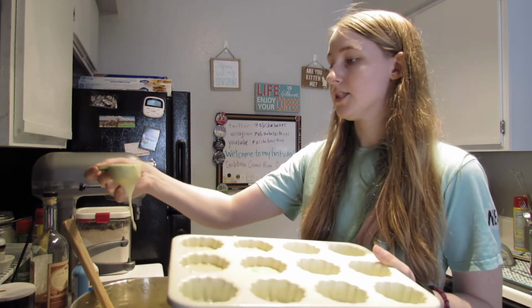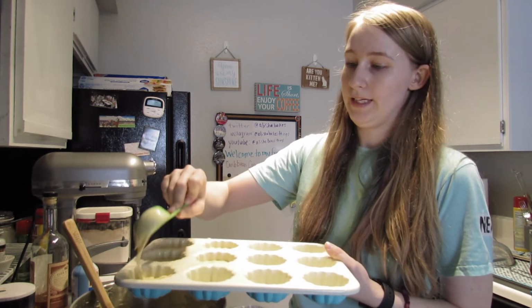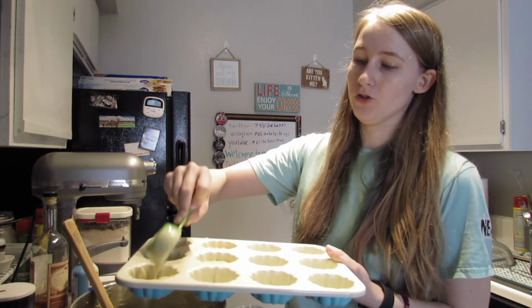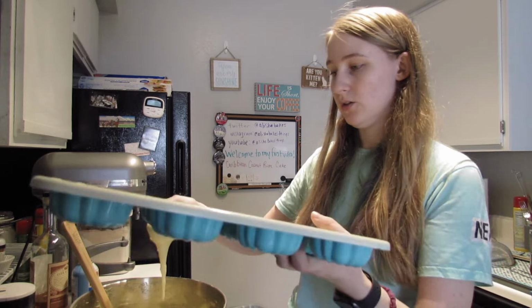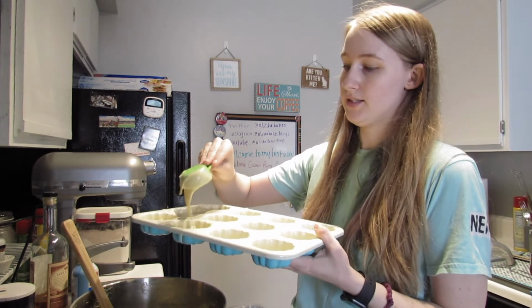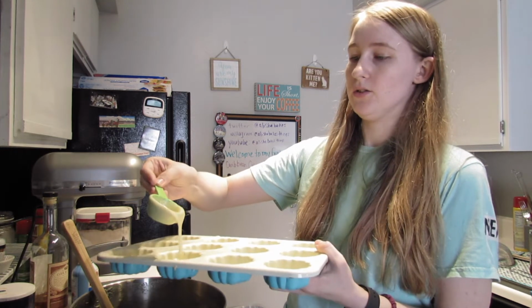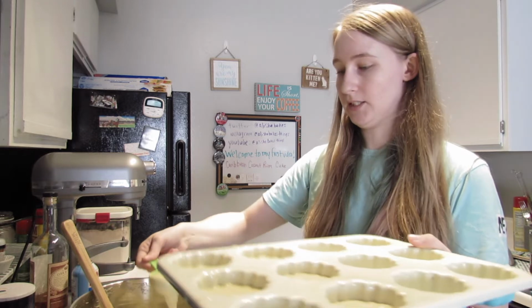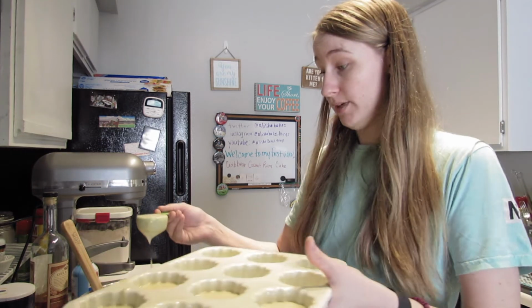Now the timing on this is going to be a lot different than if you were to put it in a regular bundt pan. When I use this miniature bundt pan, I usually try not to go past about the 14-minute mark. Most batters cook within that time frame, even if it's like an hour for the whole cake. Usually it's about 14-15 minutes before it's done here. At most I've had to go to like 18, but that's usually because I've overfilled the pan, not because it's actually 18 minutes to cook a normal sized miniature bundt.